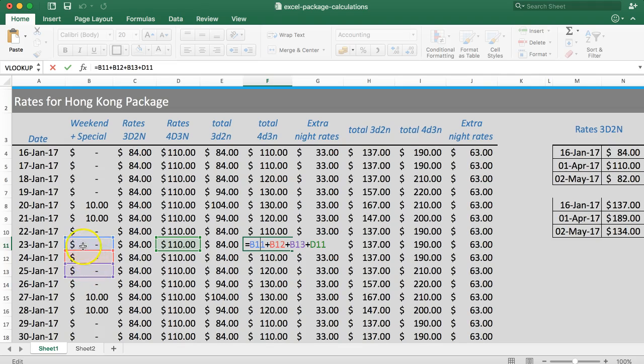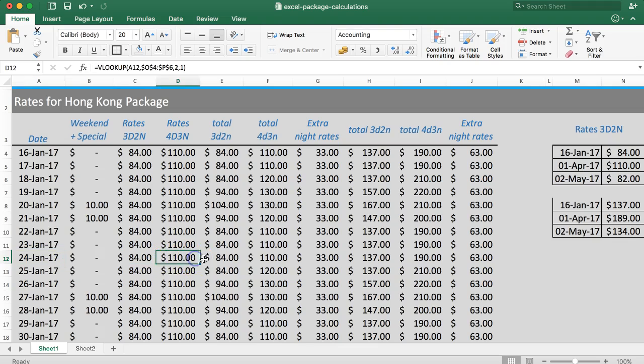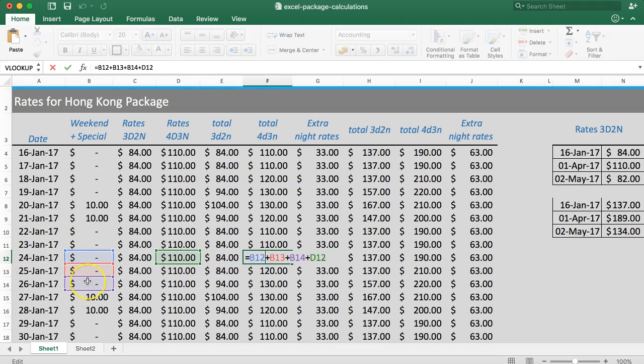So what happens if we have an extra night again, but that extra night is not here, but here? Let's take this one here on the 24th of January. So we have this for 4 days 3 nights. But you will say, wait, my customer is not 4 days 3 nights, it's 5 days 4 nights. And then we say, well, for the extra night we just charge only $33. But, and there's a big but, what happens if now the extra night is an overnight on here? Do we get an additional charge? Yes or no? In this case, yes, there is an additional charge.